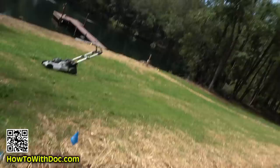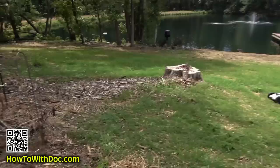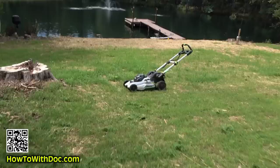We wanted to start out and try it first, see how it went. We still have a lot of cleanup work to do. We want to turn this area into a nice little flower garden. We've ground out over 30 stumps off this property. We're also going to put a little gravel area and a gravel path down to there, and do a little fire pit with like two Adirondack chairs.